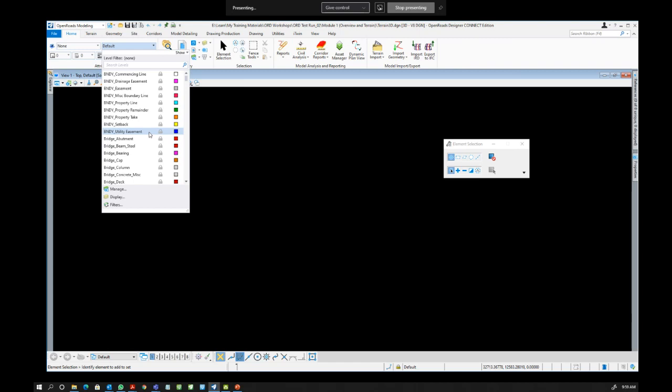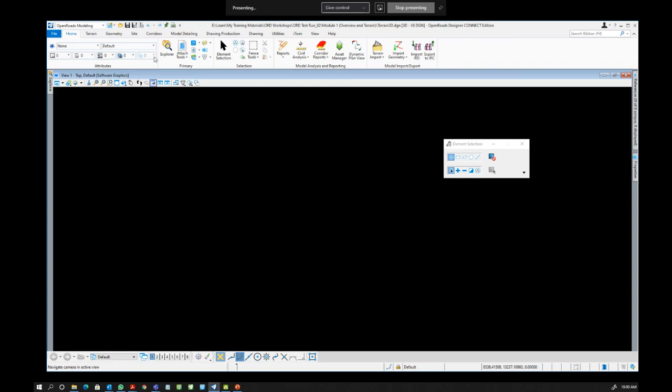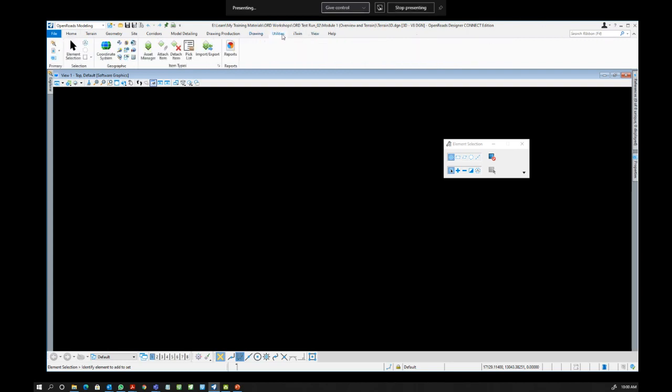Now, for those who are having difficulty or did not see the training and examples workspace, and then you created a new file, your new file won't have these levels. And then probably you won't have... if I may just switch to utilities, and then you see here Geographic, and then click Coordinate System.